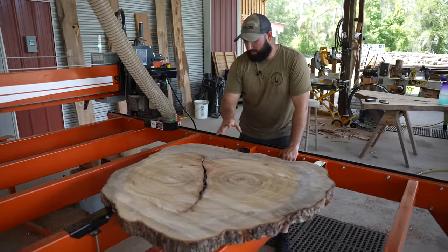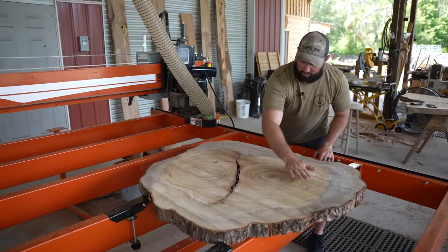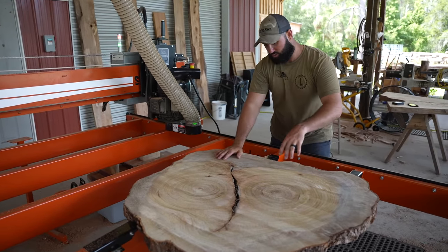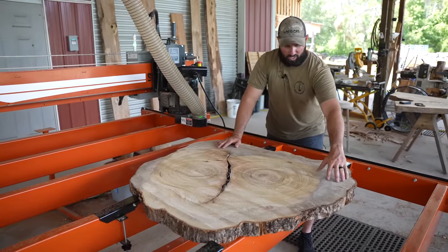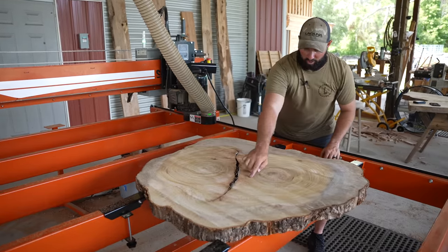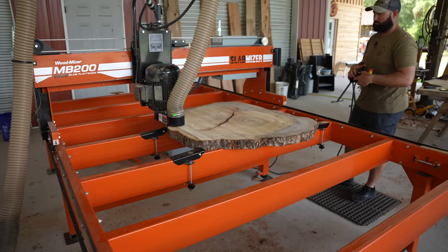So as you can see, we made a couple passes now. We still got some low spots here, but then all this is already flattened. Maybe one or two more passes and we'll have this thing nice and perfectly flat. It's really cool how it's starting to bring back all the colors. You can see as it dries, it's all dark and faded and you can't see its real beauty until you flatten it. And now it's showing all those greens and the reds and the yellows of that camphor slab.